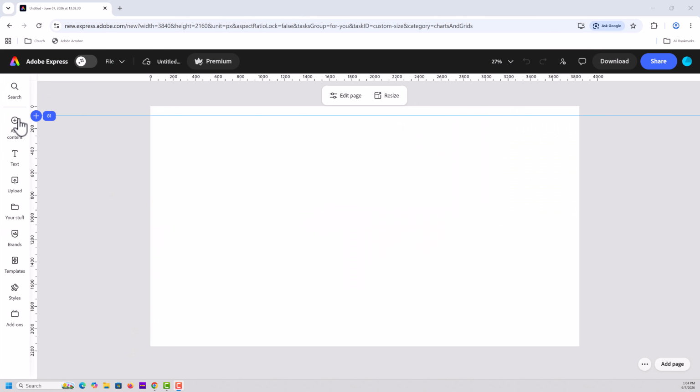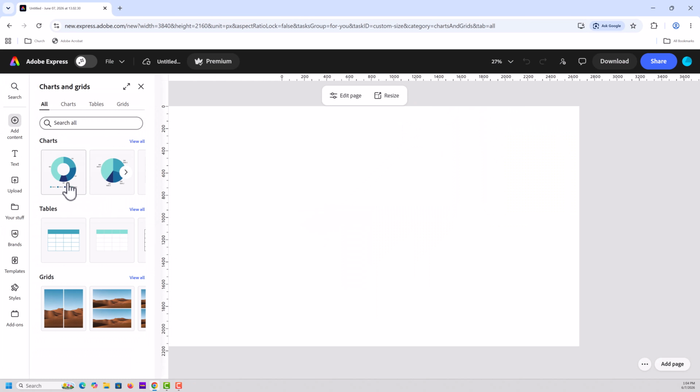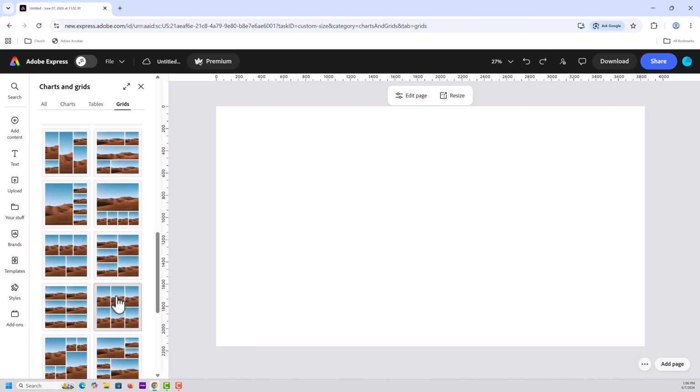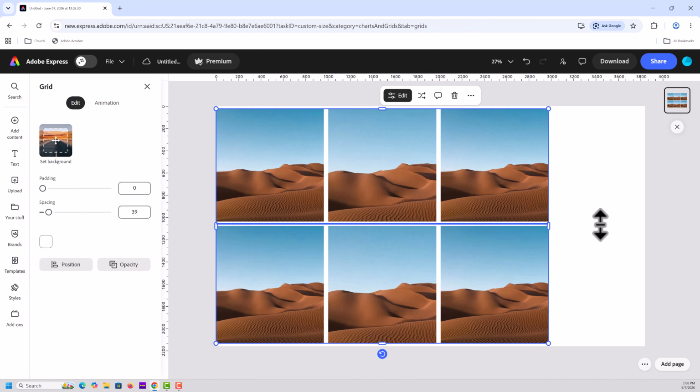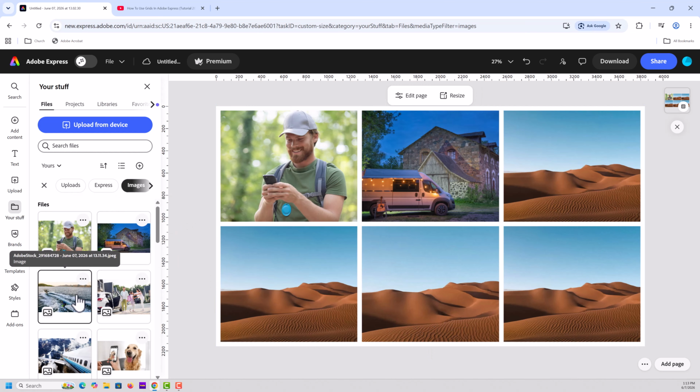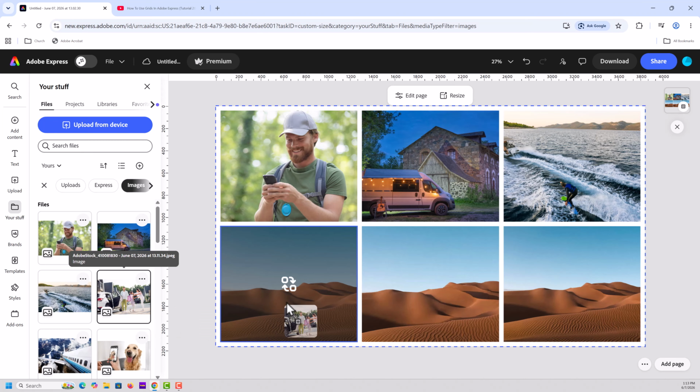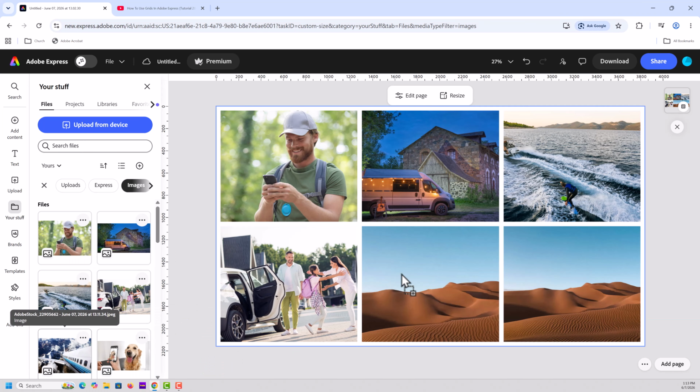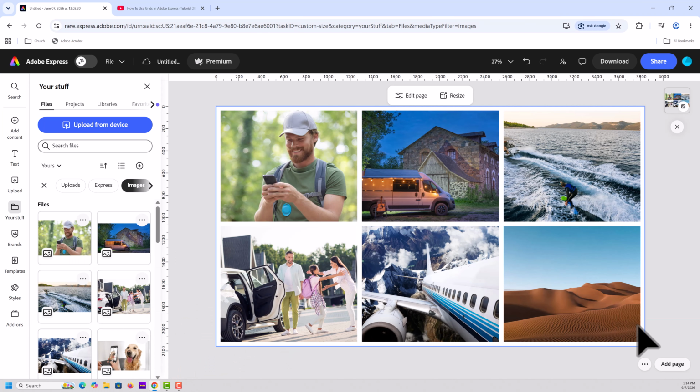Adobe Express has frames and grids too, but the selection is smaller and the workflow isn't as smooth. Canva has been doing this longer, and it shows. If you create a lot of photo collages or shape-based designs, Canva is faster and more flexible here. This is one of those rounds where Canva clearly wins.